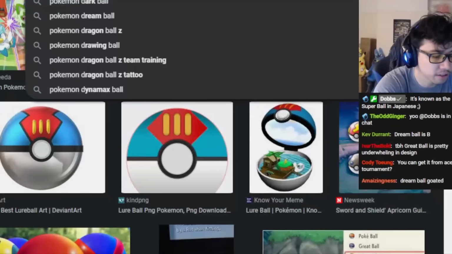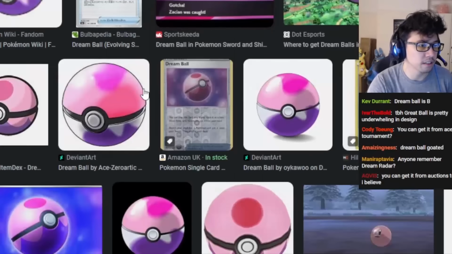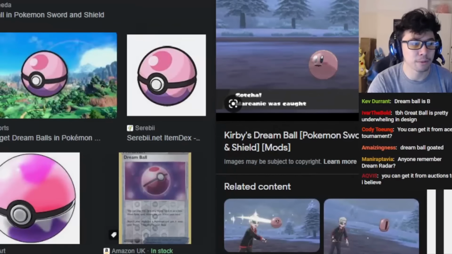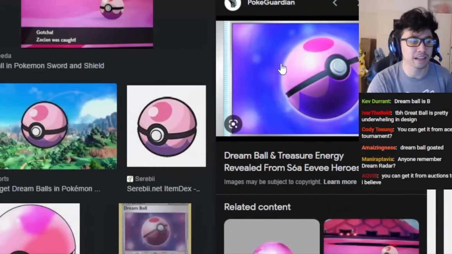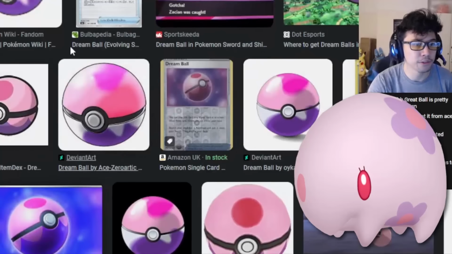I haven't actually looked at the animation of when you throw the Pokemon out. Actually, it looks quite nice here, doesn't it? This is the best Dream Ball. It'll get extra points if it looked like this. Looking at it here, it looks really nice. This is like if Munna was a Pokeball. No other ball suits Munna than this ball, for sure.